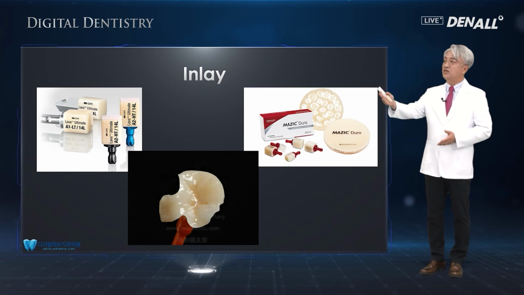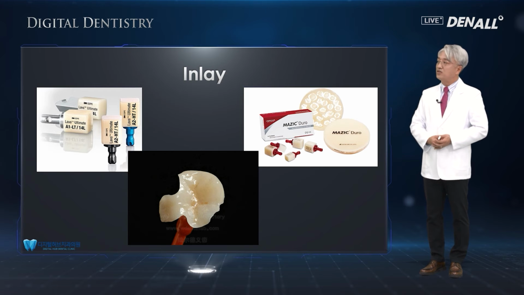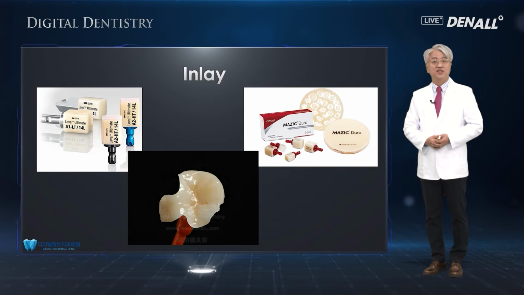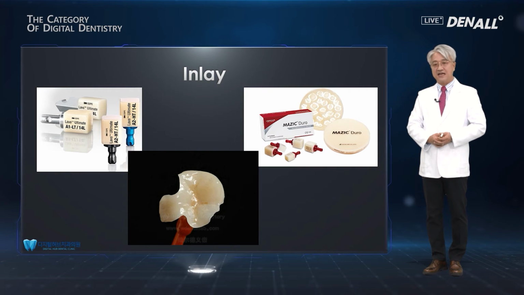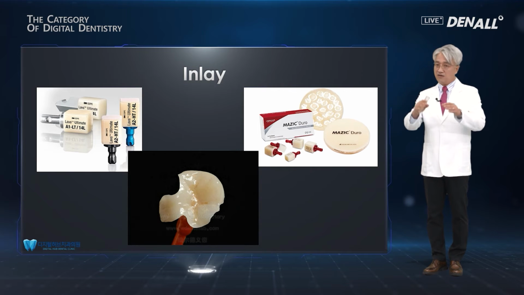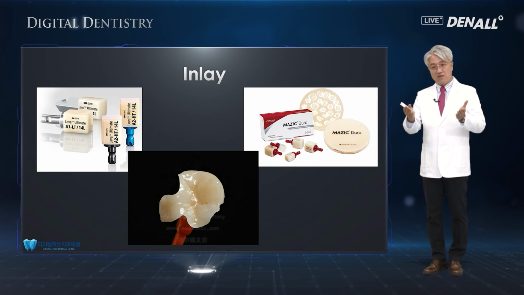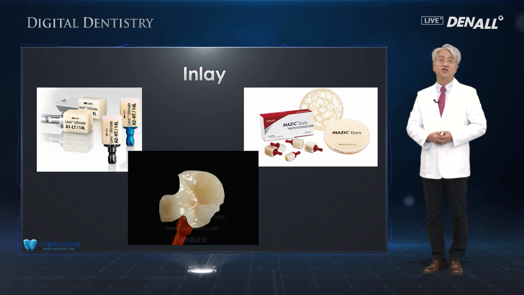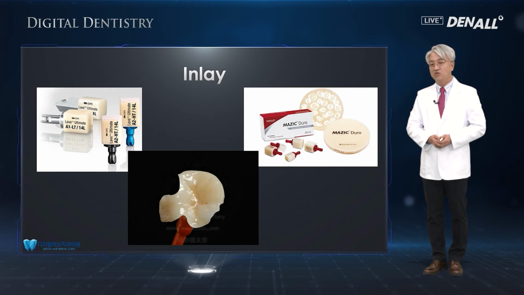So for materials, you could use 3M's Lava Ultimate, or there's also Magic Duro from Korea. Strength-wise, yes, I was a bit concerned in the beginning. It was not as strong as others. So in terms of long-term stability, there could be some potential fracture, but in actual usage, I find that it actually is very flexible, resulting in less fracture. And if you do very thorough operations, the fracture would not be an issue, and you could even finish it all in one day.